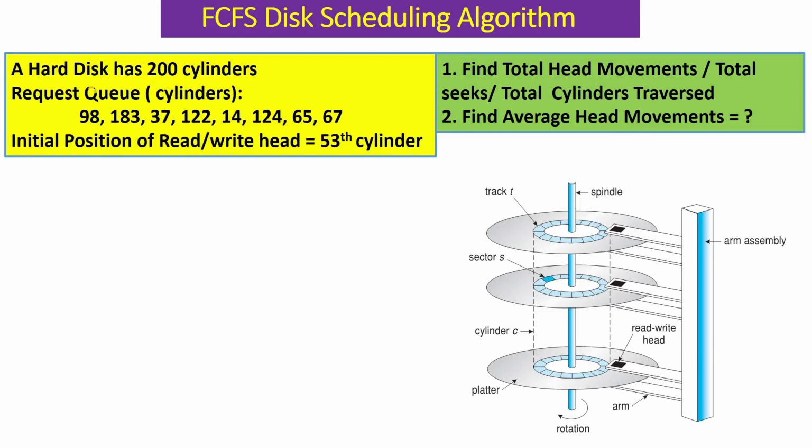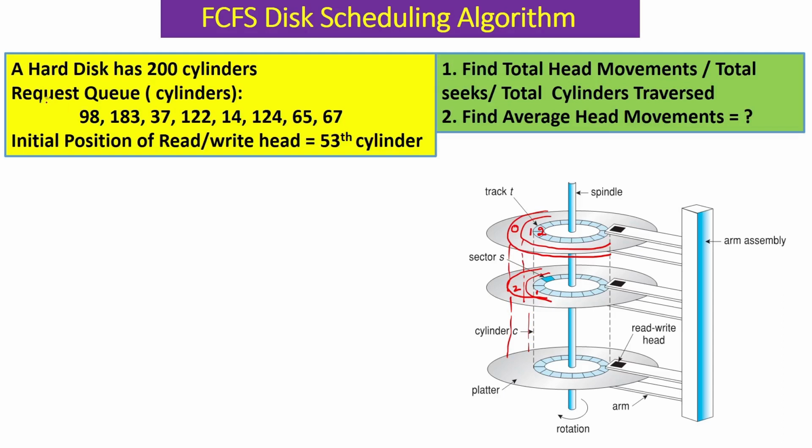So the question is saying your hard disk has 200 cylinders. You can say this is one of the cylinders, then there will be one more cylinder, and so on. Then you will have the next cylinder, and again the next cylinder. Let's say this is the 0th cylinder, this is the first cylinder, and this is the second cylinder, the same way as I told you in the previous video. Here also it will be the first cylinder, then here the second cylinder, and so on.